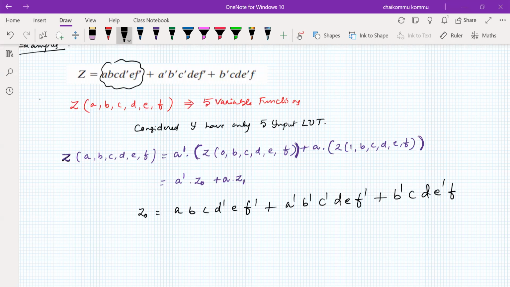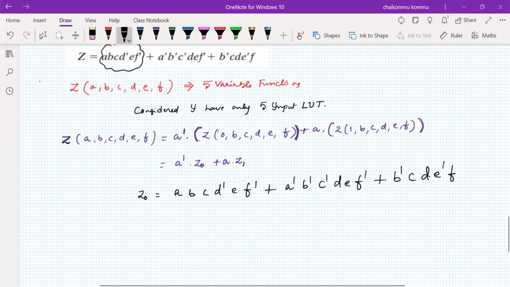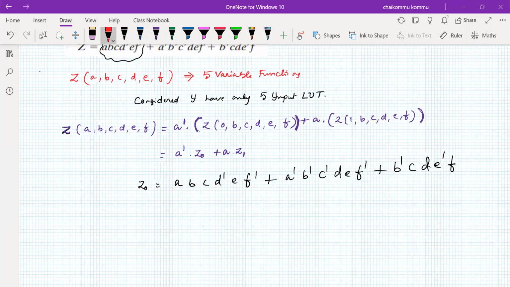Last one is F, not F complement, F only. Okay, I have to place the 0 in case of A, this is 0. Therefore, here is 0, 0 complement. Any other way, no other thing.